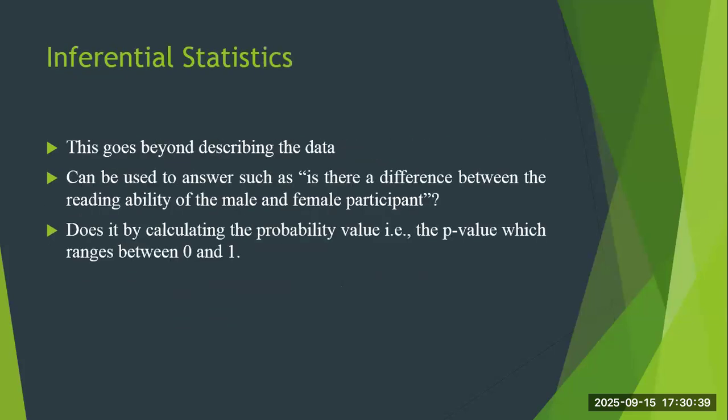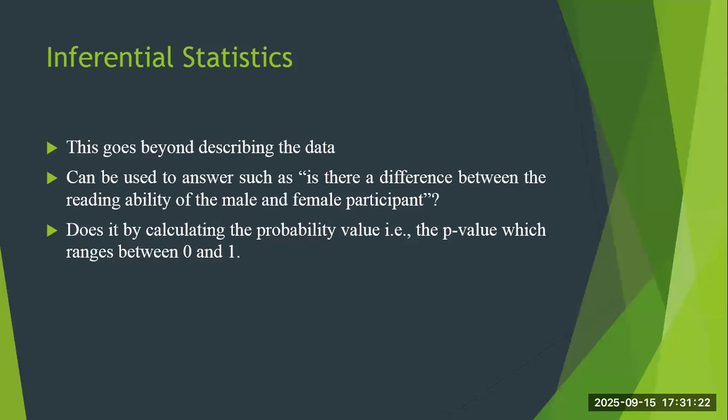So I'll quickly get into the p-values and inferential statistics before I go to the specific data analysis pathway. Inferential statistics goes beyond describing your data, like what percentage are males. It goes on to test differences between variables. For instance, if you're interested in knowing if there is a difference between the reading ability of males and females, you are testing association. On one side, reading ability; on the second side, gender. So you want to see, is there a relationship, is there a difference between male and female with regards to reading ability? In doing this, you are going to get a p-value, which is what they call probability value.